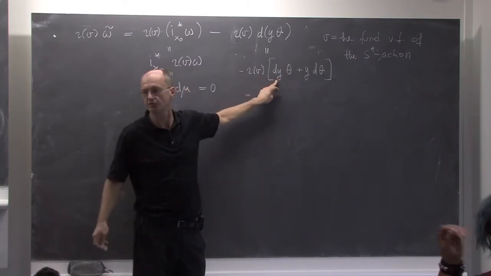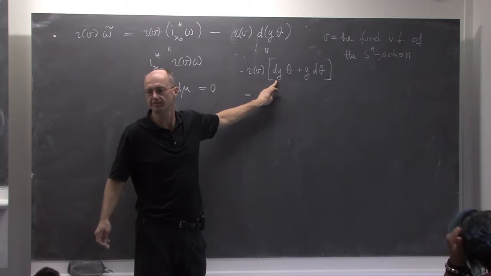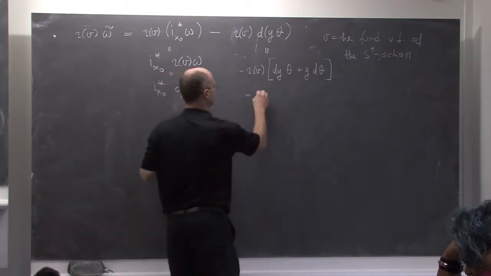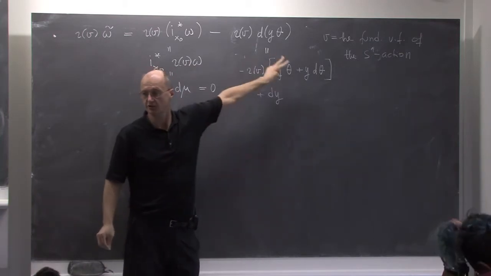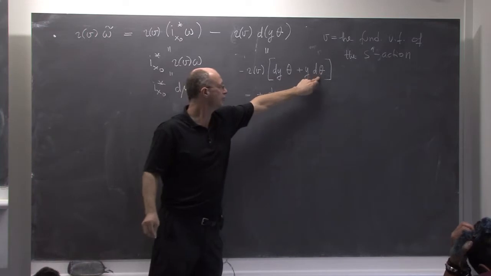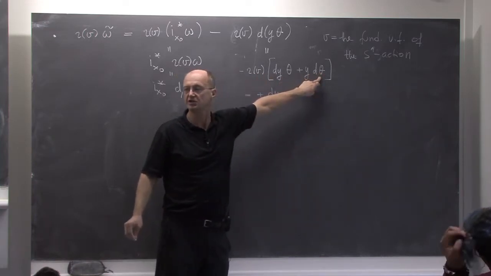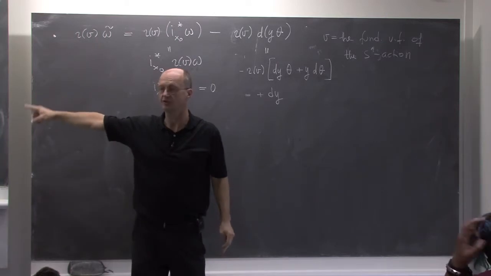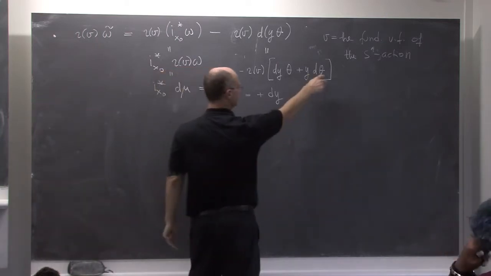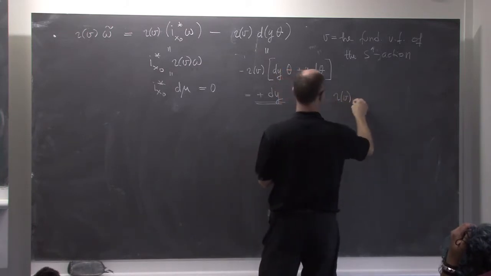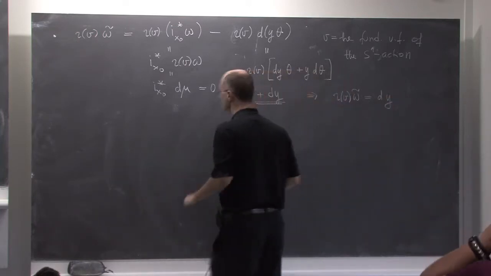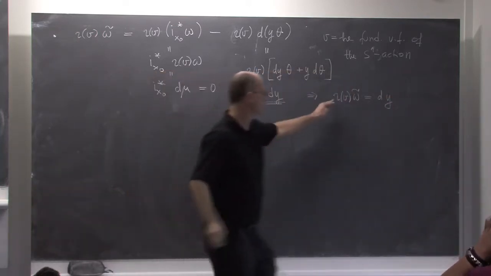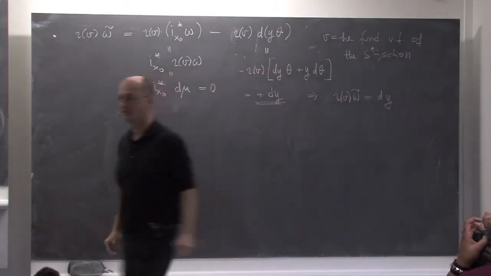Now what will be the sign? Will it be plus dy or minus dy? Plus. You're right. Plus dy, because this guy is odd, this guy is also odd, so when we go through, we get a minus sign. Now what about iota v acting on d theta? That's something that we just computed on the other blackboard. So this is 0, right? Omega tilde has a moment map, and this moment map up to a constant is equal to y.